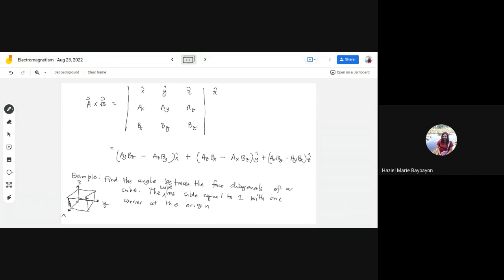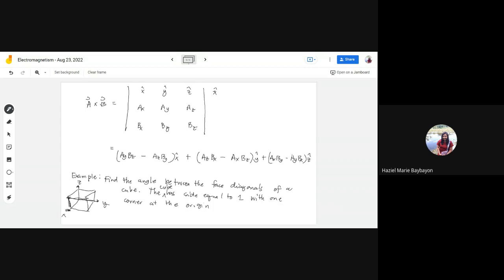So, we are asked to find the angle between the face diagonals. Like, for example, kini. Pila gani ka faces ang cube? 1, 2, 3, 4, 5, 6. Tama ba? 6 faces. Kung tan-awon nimo ang box, 6 ra ba, class, or 8? 6 ra, no? 6 faces. So, suppose this is a diagonal.